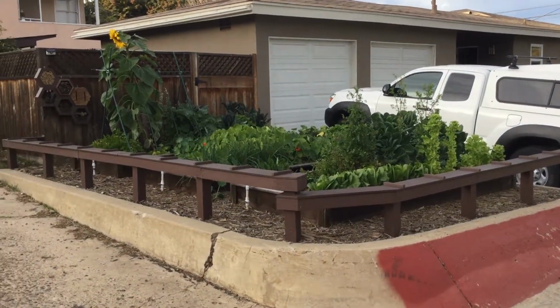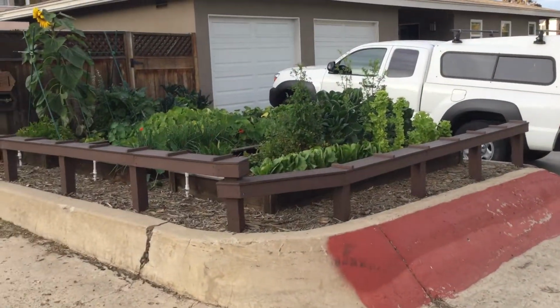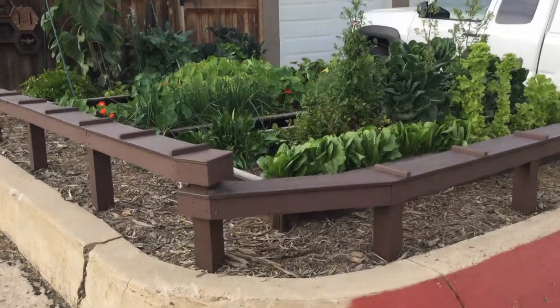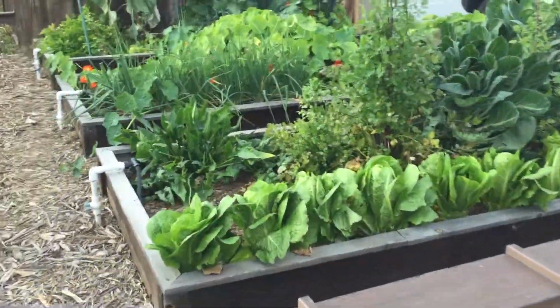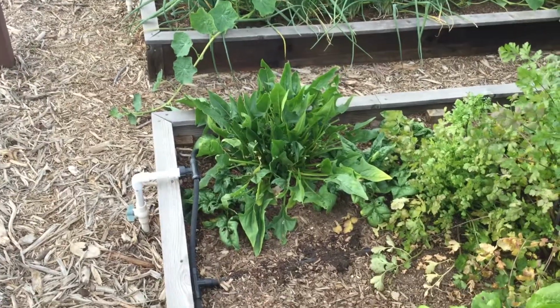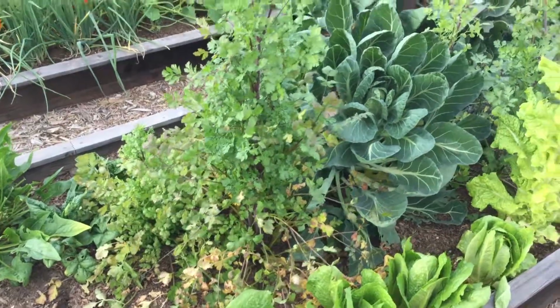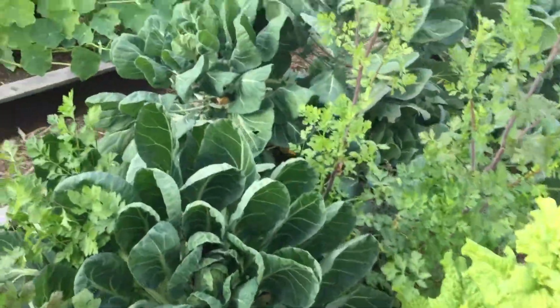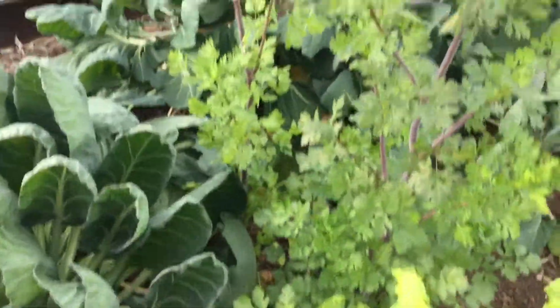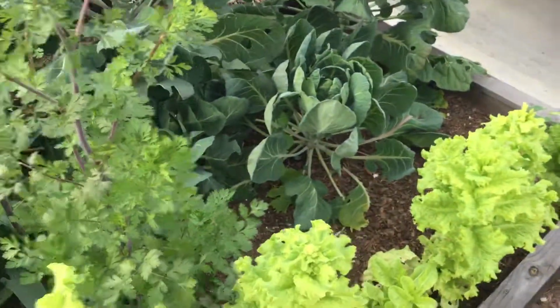Alright, so this is all front yard. You can see that's down the front of my house, so make good use of the space. We got the garden here. Good winter garden going. We got some spinach, bunch of lettuce, cilantro. These are all Brussels sprouts growing through there, and some parsley coming up. Different kind of lettuce, which is great.